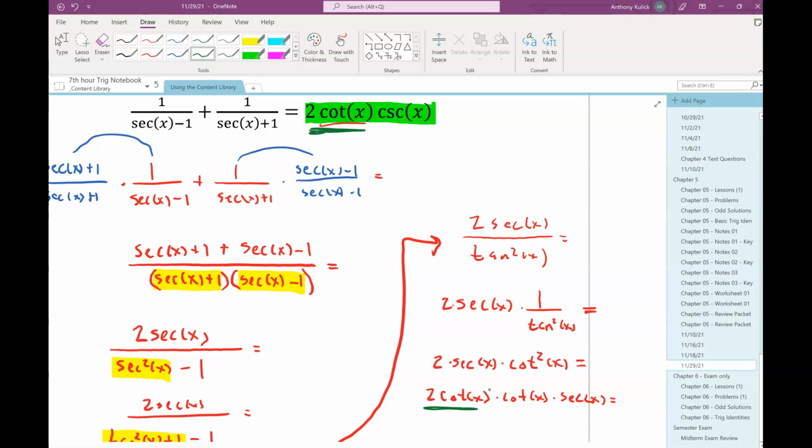And somehow now cotangent times secant needs to turn into cosecant, right? This part here has to turn into that. So cotangent squared is cotangent times cotangent, just like x squared is x times x. Does that feel okay? And that's exactly the sort of thing, if you're not sure what I did, speak up and make me re-explain. I'm happy to do it, or happy to repeat, or give another example, or draw a little analogy.